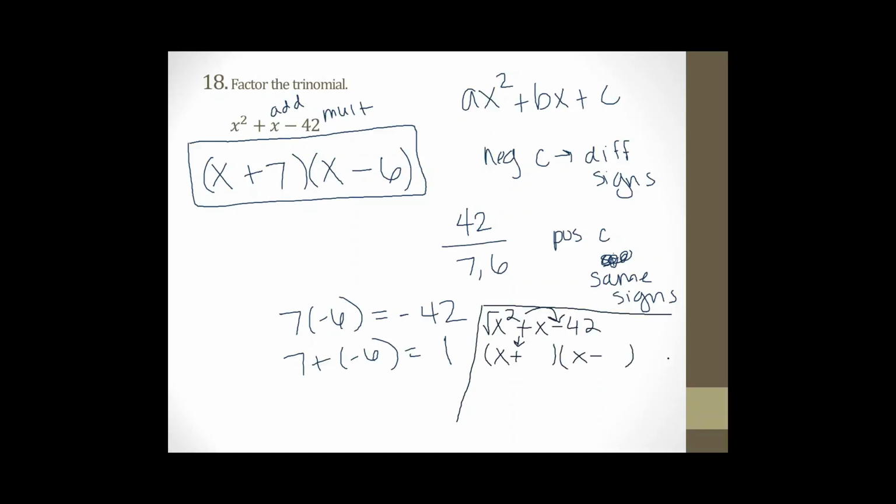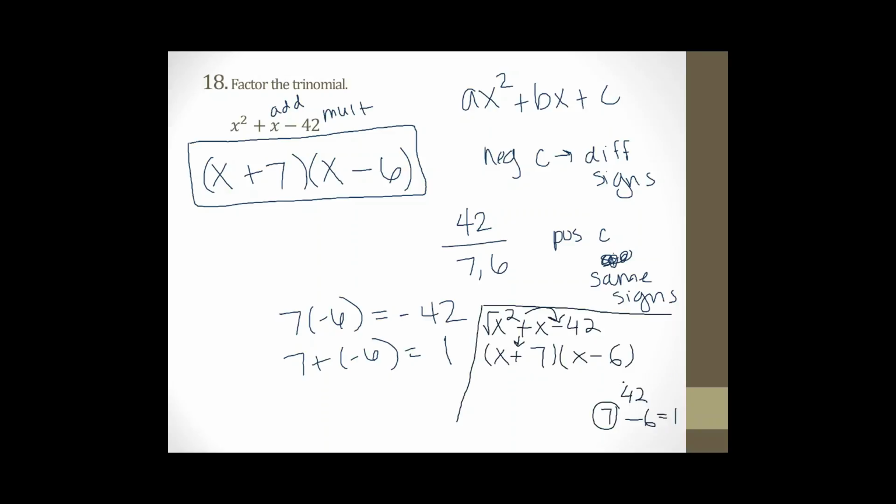And then you don't have to deal with the sign issue anymore, and you're basically just looking at the plain 42 without any signs and look for the factors. When you have different signs, the factors must subtract. If you have same signs, the factors must add to give you the middle number, which is 1. And the factors will be 7 and 6. To not have any issues with the signs, always put the larger one of the two factors first and the smaller one second, and it will work out 100%.